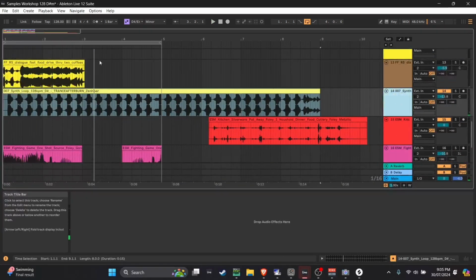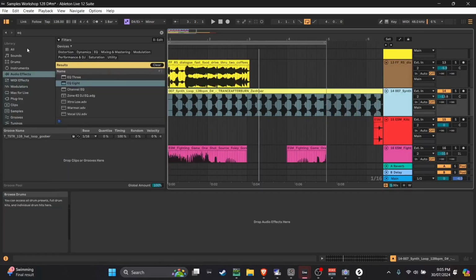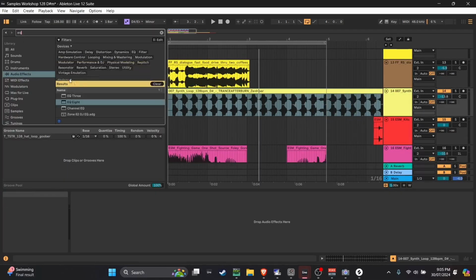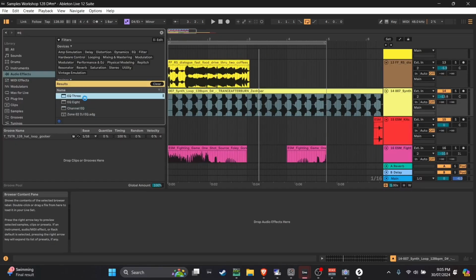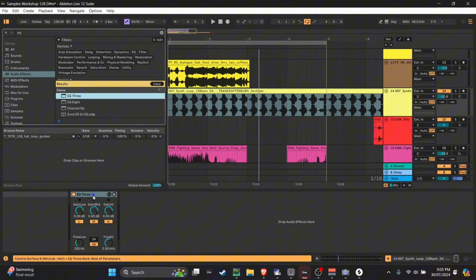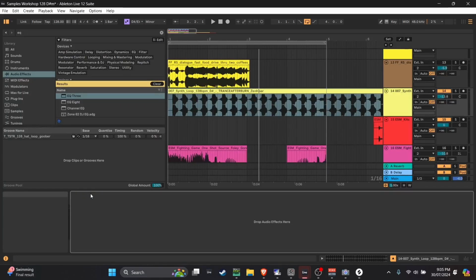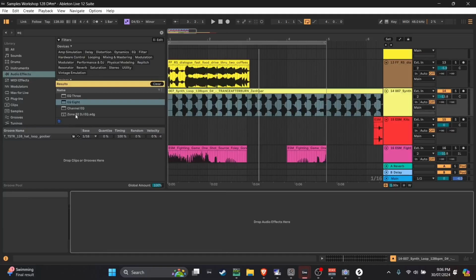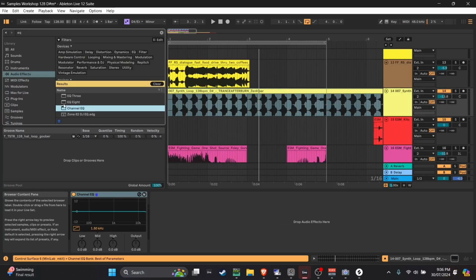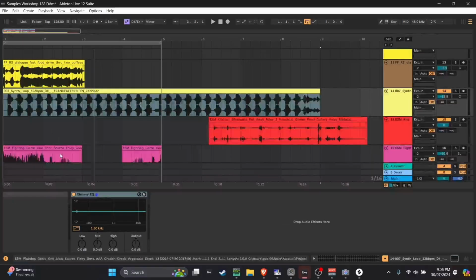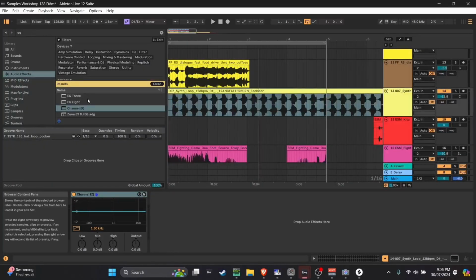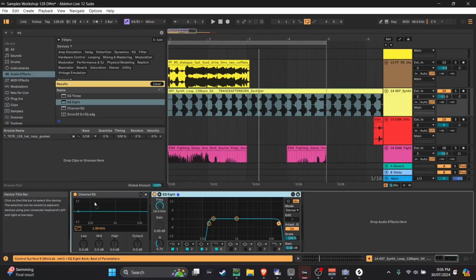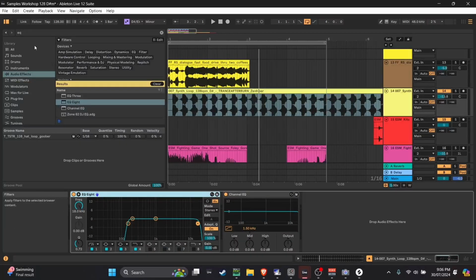So you grab some sort of lead and you know that it's not sitting well in your track, but you might not feel confident enough to use an EQ Eight to do super precise EQing. In Ableton 12 you have this Channel EQ. It's kind of similar to EQ Three, but it is a lot smoother, as Chris mentioned. So we've got the Channel EQ here, and we'll also put our default EQ Eight that we made just before it. So this is just our safety EQ.